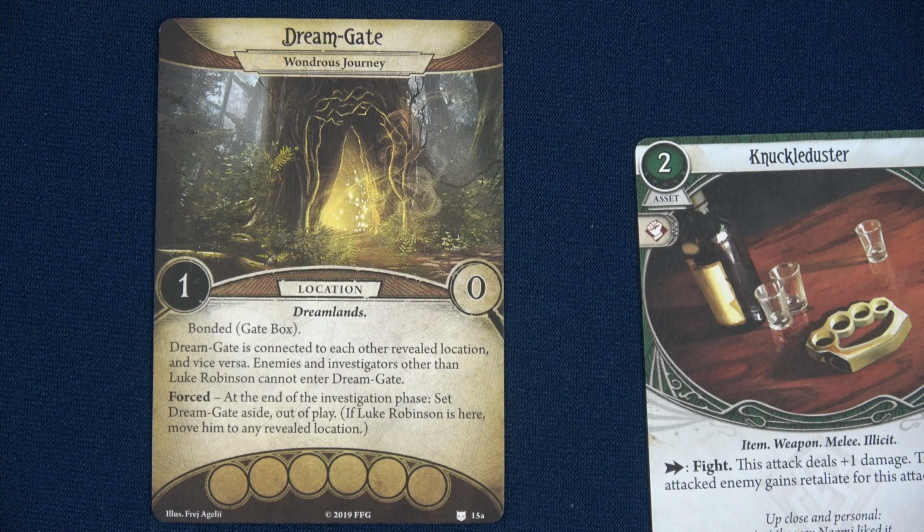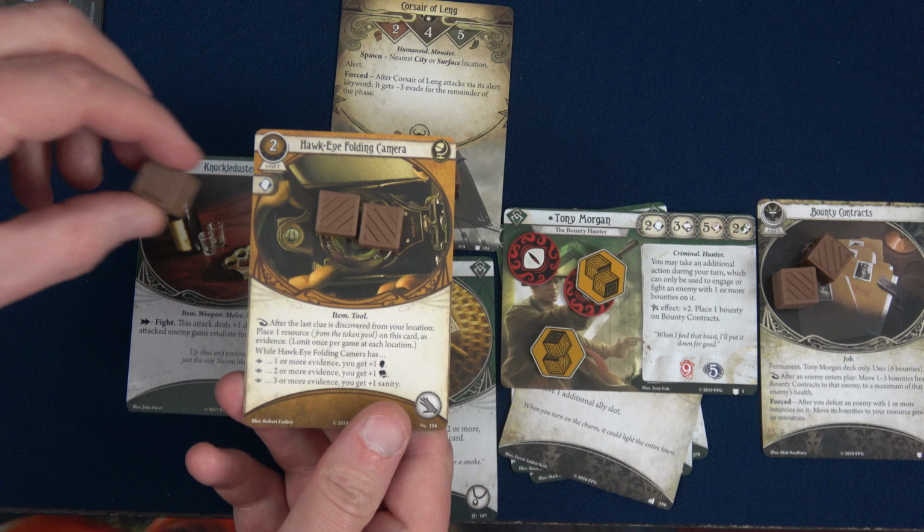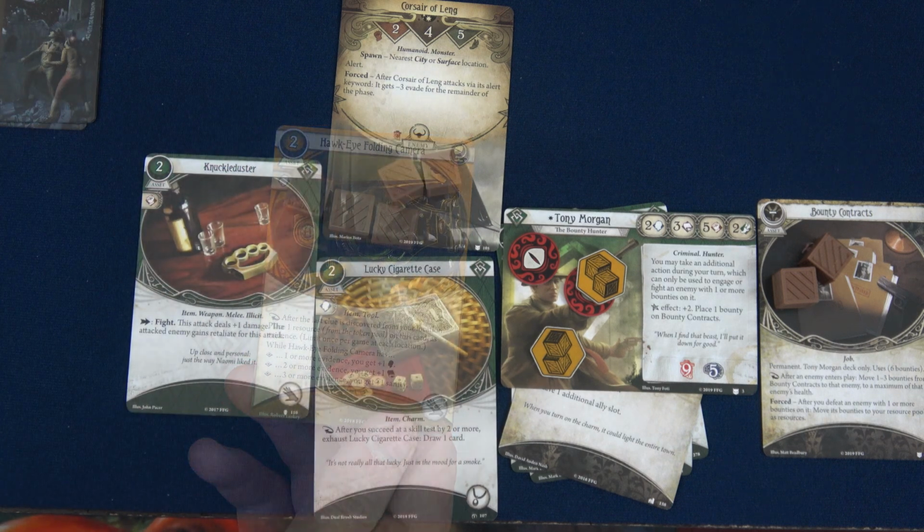And then at the end of the investigation phase, set the Dream Gate aside out of play. If Robinson is here, if Luke is here, move him to any revealed location. So that's going to get me to the right location so I can drop off these 2 clues. And I don't have to worry about the end of turn effect of the location that we're at. Ha! Take that. Before we move to Tony's turn, we do get to place 1 more resource on the Hawkeye folding camera, and now we have +1 sanity. What do you say for Tony?